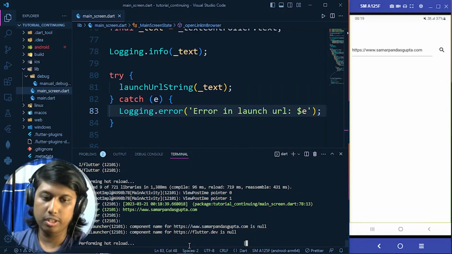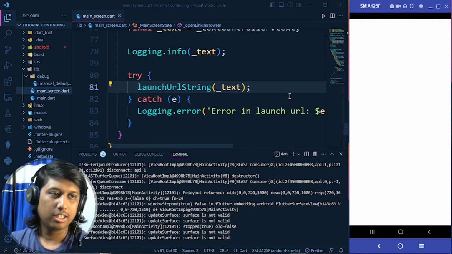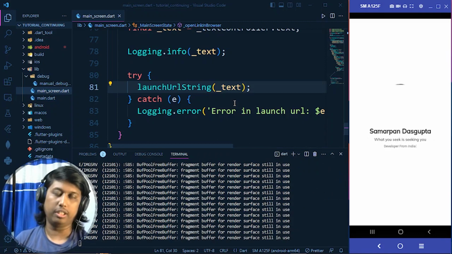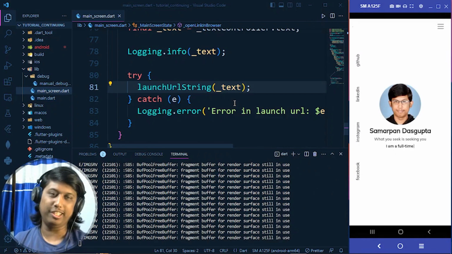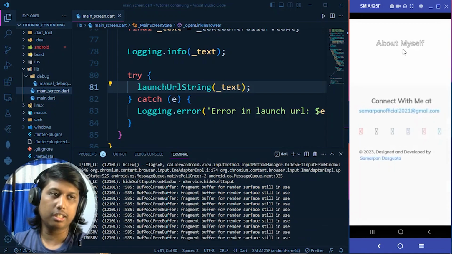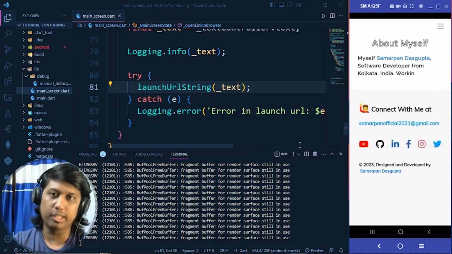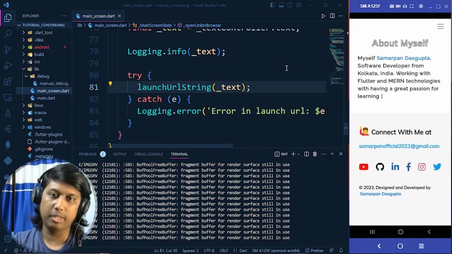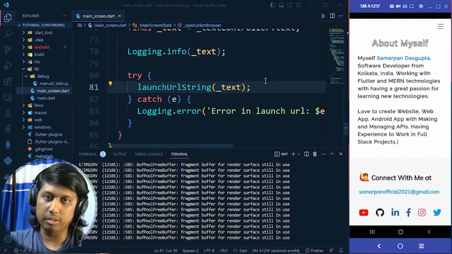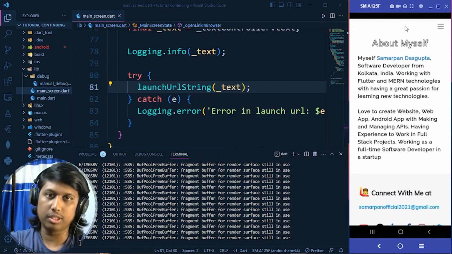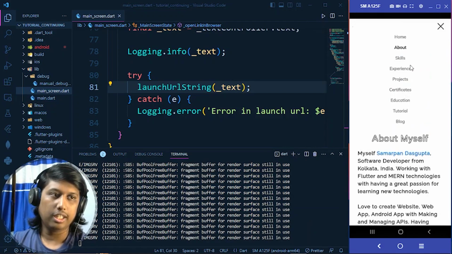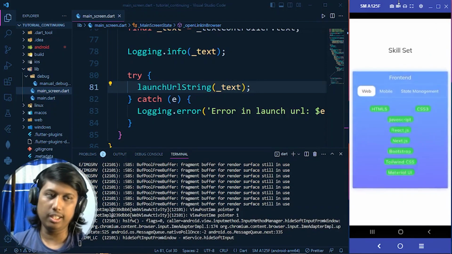And if I make a hot reload and click on that, you can see that the website is opening in our phone browser. So that's my website, it is opening in the phone browser. It is fully functional, just like the website, totally working fine. You might be confused why there is no search bar when it opens in the phone browser. It won't give you any browser search bar, but it is open in the browser actually. So in that way you can open any link in the browser as well.